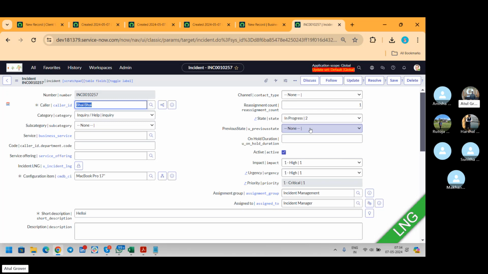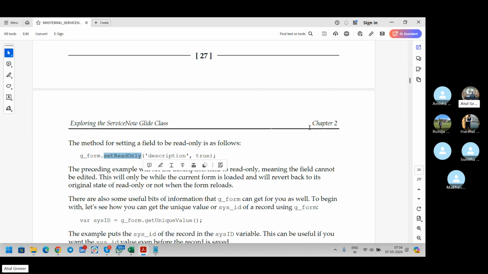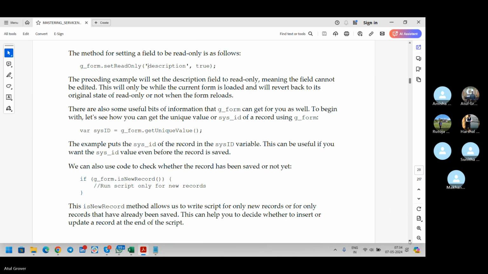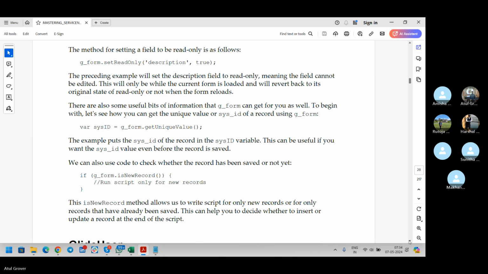I can do it via UI policy, but as I said in the beginning, if you're a developer, you will do it this way. So you can do this, getValue, setValue. Okay. So these are a few, not a few, one class of the client side scripting.